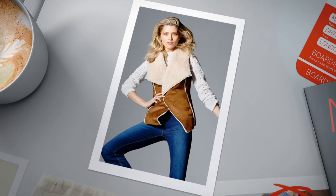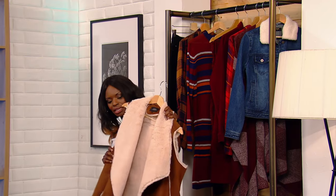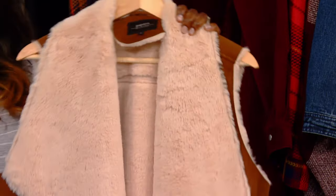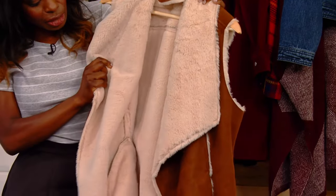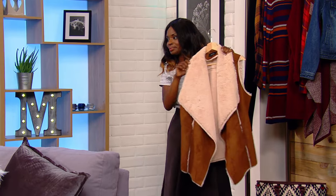I think it's got to be the gilet — but no ordinary gilet. I think it's got to be the shearling gilet. A little nod to the 70s there! You can wear it so many different ways. You can still wear it in the summer months when it's a bit warmer, over cold shoulder tops and dresses. When the weather gets cooler, just throw it over like a biker jacket. It's super soft and so versatile — such an instant wardrobe update. It looks really cosy, and I love the idea of throwing it over a biker jacket.